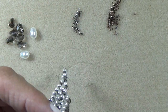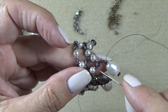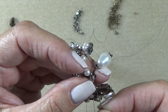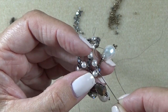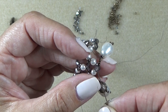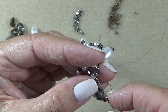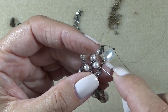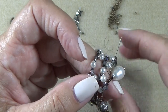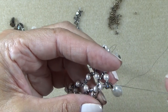I'm going to pick it up. I'm coming out of, see, it's coming out of this 4mm. Go through the Heishi. I'm sorry, go through the 4mm. On the other side, just come through like a circle. These are fighting me a little bit today. Some days they're just not cooperative. So just go around that bicone, okay, and pull into place.